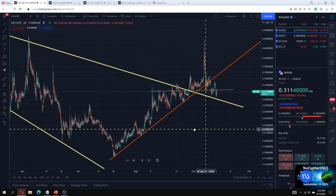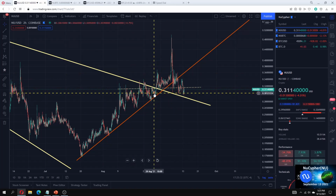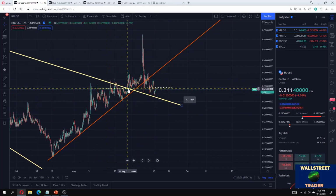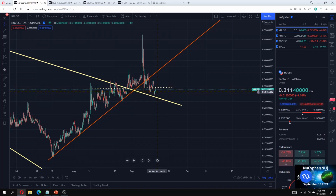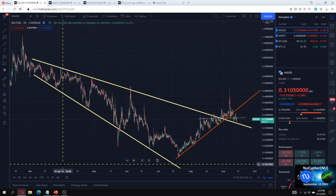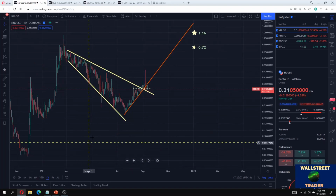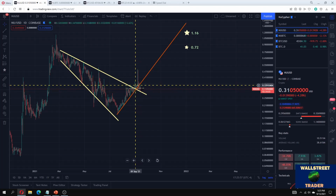So what's going on here? Like I said, there's nothing overall to panic about right now. There's nothing here that's showing me which way this thing's going. There is a slight chance that we could be slowly following this trend down. But again, we're starting to show that we're trying to get back over this dotted line. Hard to say, but when you look at the grand scheme of things and you look at the Nucypher relative to US dollars, what's very clear to me is this is just rounding errors down here, right?